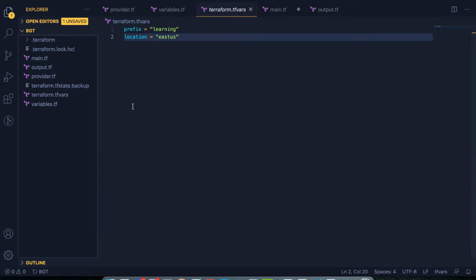But there is a JSON structure which you can use to pass the value as well. So you can call it, let's say, dev.tfvars.